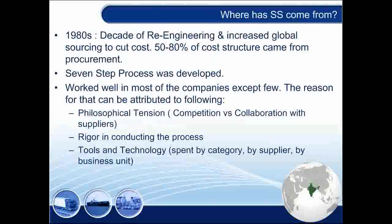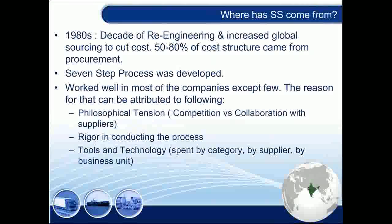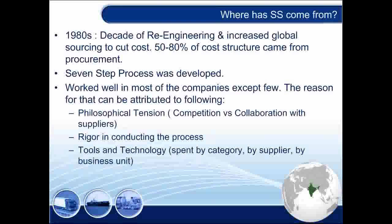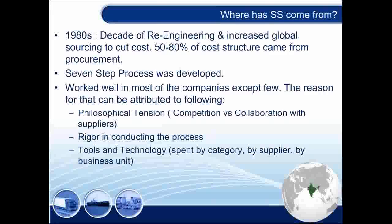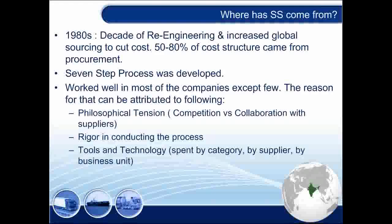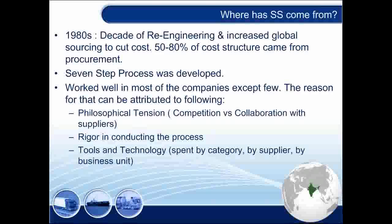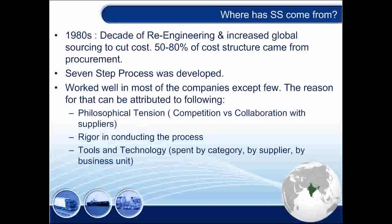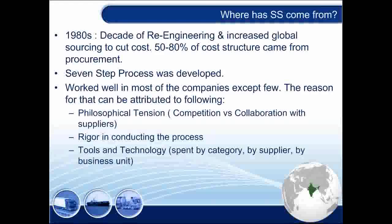It's good to know a little bit of the historical part. Up to the 70s, it was all reactive sourcing. If I look at India, up to 1990 it has been reactive. Now in the last decade, changes have started happening. During my stay in Europe and US in those 25-30 years, the 80s was the time of re-engineering. I moved to Europe in the 80s sometime, and that's when we were all the time focusing on re-engineering the process, re-engineering the methodologies. And you know very much, in those days the auto industry in the US was coming under big competition from Japan.